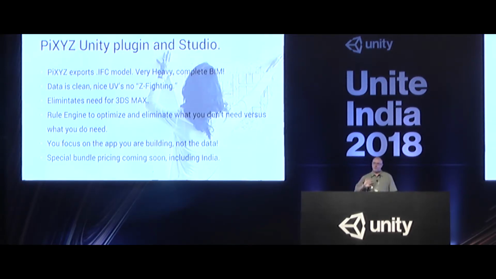But you can then decide, you know what, I don't need all this stuff. I only want these certain things through the rule engine. So yeah, you can optimize what you don't need. You can eliminate the need for 3ds Max. It will do your UVs and all that stuff, so you can apply textures. And you can focus on the app that you're building, either a tablet app or something on your PC, whatever, and not have to worry about the data.